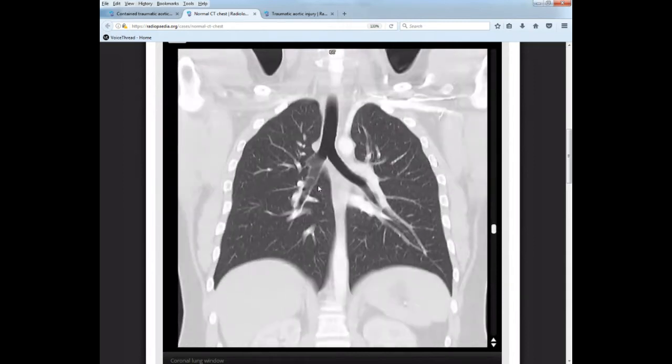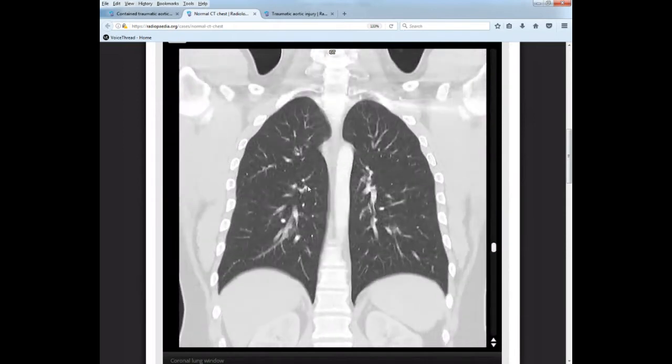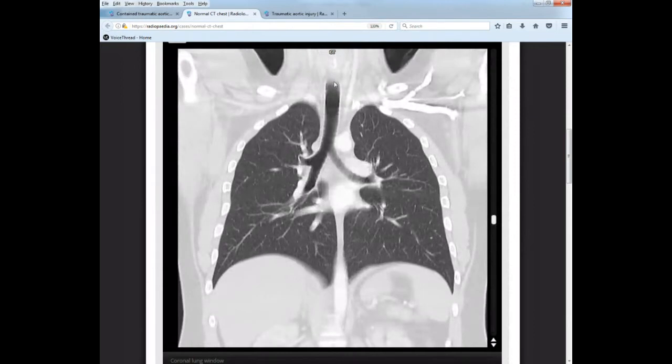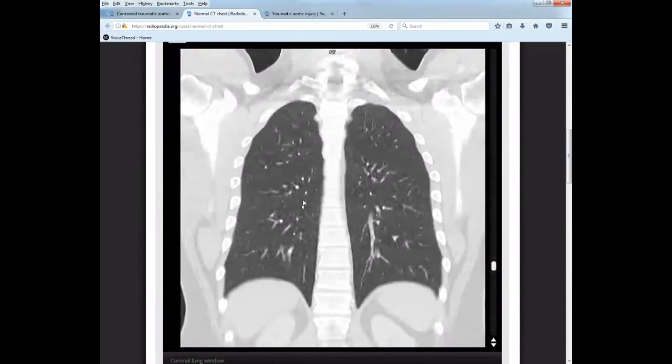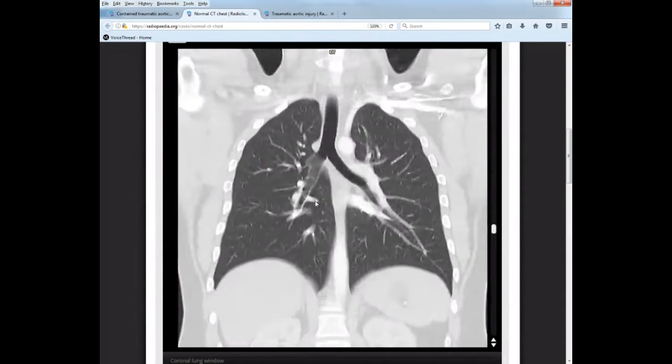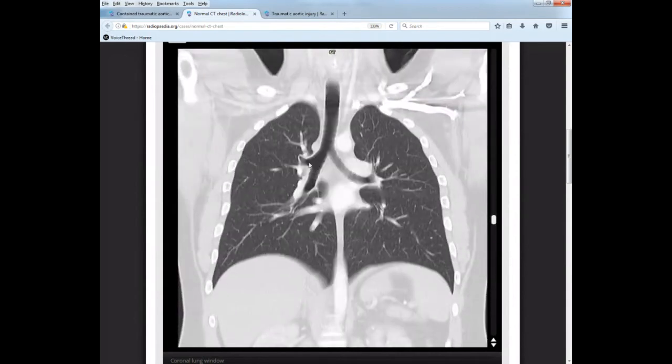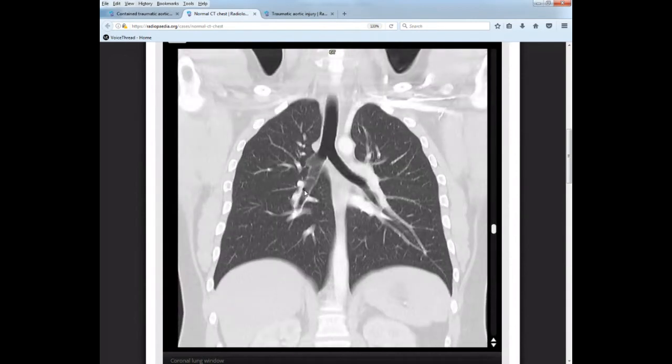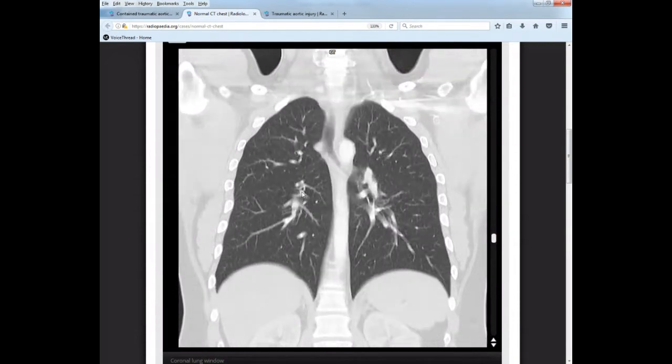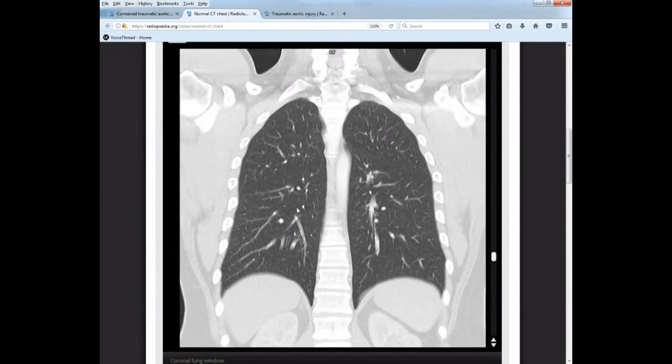The other thing I want to point out as I go anterior, I want to look at the trachea. The other thing I want to point out in the lung window is how easily you can see the trachea coming down, the main stem bronchi, and then watch how they start to divide and travel out to the lower recesses of the lung. So you can see how we're following here. This is kind of branched off, there's a branch, still going, there's a branch.